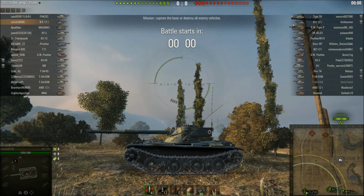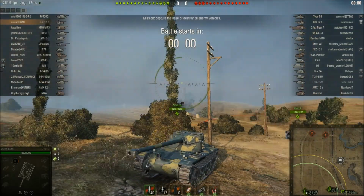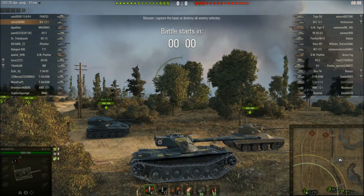And as you can see here, rather than being a rear-mounted turret, the turret is center-mounted, so I don't know what the design for that was. It was basically something that Wargaming decided would make the tank a little bit different, because it's the only tank that isn't an AMX on the French light tank line, so maybe to make it different, they added the turret central-mounted as opposed to rear-mounted like the other AMX tanks. Otherwise, it would just be a clone. That's the only reason I can think of for the turret being moved from the rear to the center.